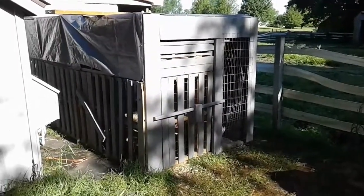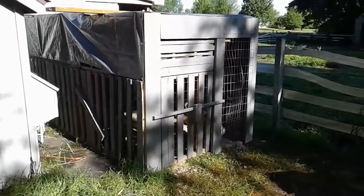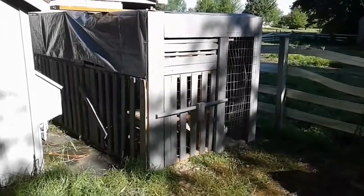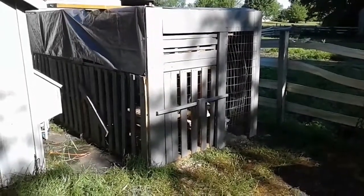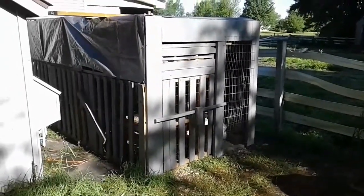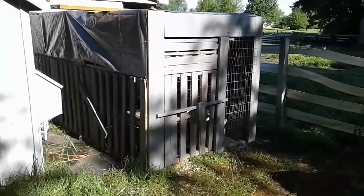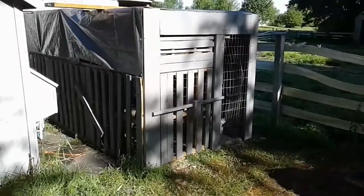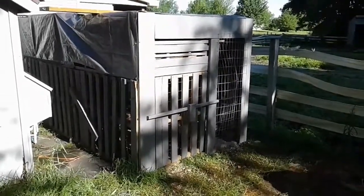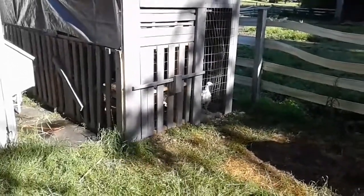So I kind of like setting little goals, and I just have fun with this: can I build something without spending any money? Just with leftovers. Does two things. One, I don't spend any money, and two, I get to use stuff that may have been sitting around for 10, 20 years. So with this, I was able to use pallets that I had, wire that I had, a couple tarps that I had, actually a rooftop off a pickup truck that I had, and really just kind of engineered things as I went.